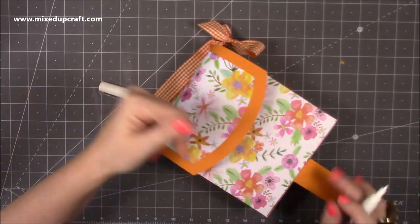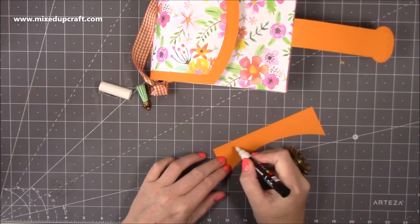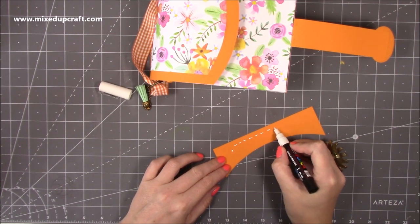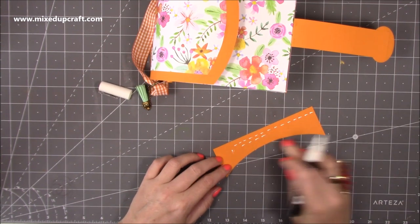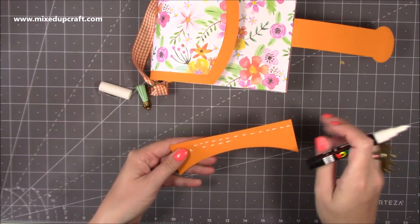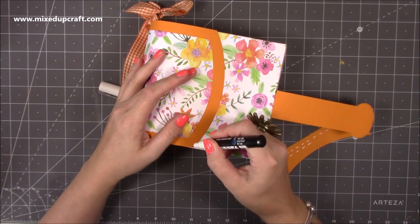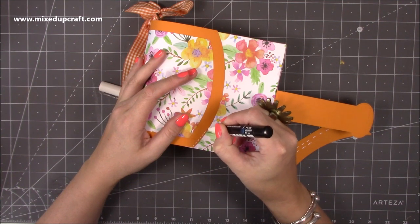Let's just fold that back there. You want to make sure, test it first, because these you do need to really shake. And just make sure that you get a really nice opaque white coming through, because if it looks a bit diluted or transparent, let it dry for a minute. If it disappears into the cardstock, then you need to shake this more. But that looks like that's going to be fine. So I'm going to go around here and just very carefully do some stitching.